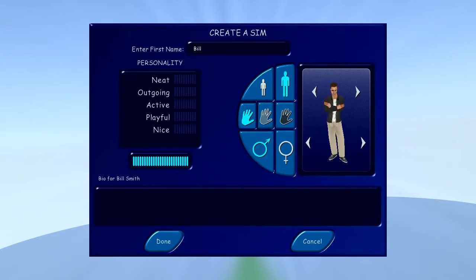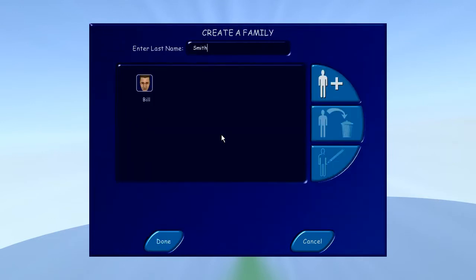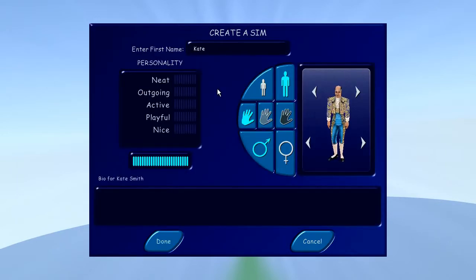Okay, so we are done with the male character. So we will spend skill points or personality points of his. So we've got Pisces, he's a fish, from an astrological point of view. Okay, so we're gonna create a female character, his wife actually.